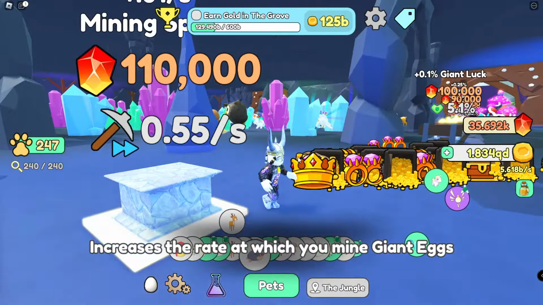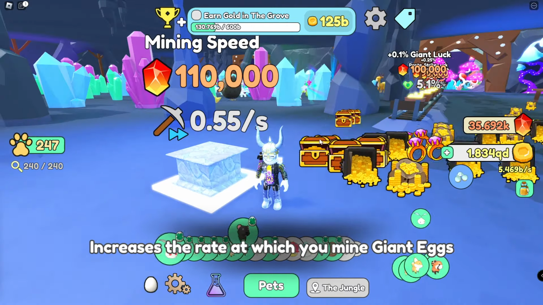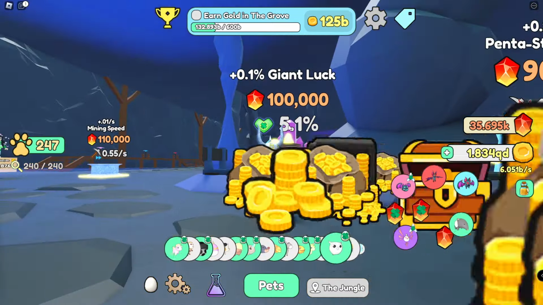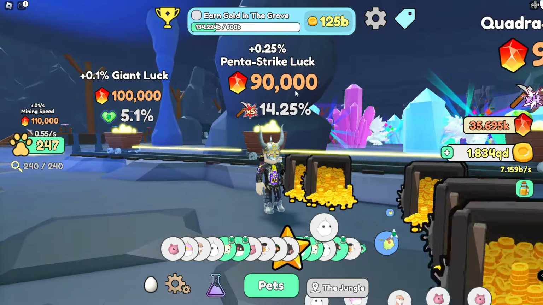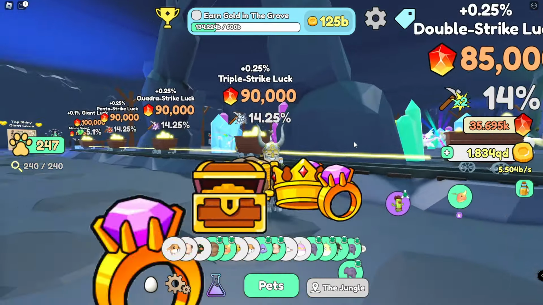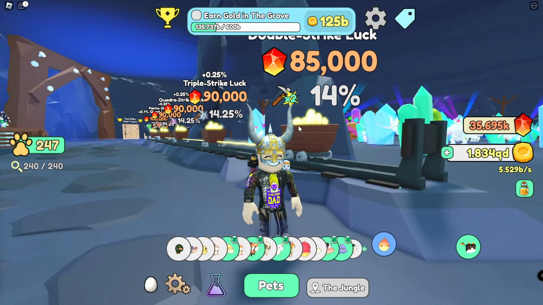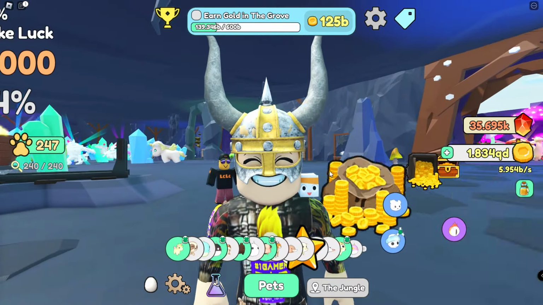Of course, speed is very important. You see, I've taken this up. But when everything comes to the same point, I will then start with the speed, actually. First speed, then giant lock. And you see, this step is going up so much, it's more than 90,000. Then Pentastrike, you see it's 90,000 now, and then Quadrastrike, 90,000, and then Triple Strike, and the next one I'm about to upgrade is the Double Strike, at 85,000. And when I upgrade this one, I'm going to go back to Metallic again and do that one.